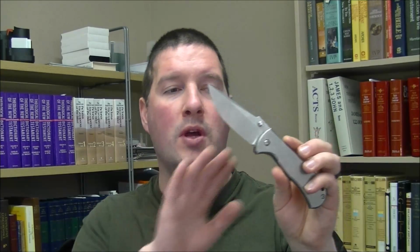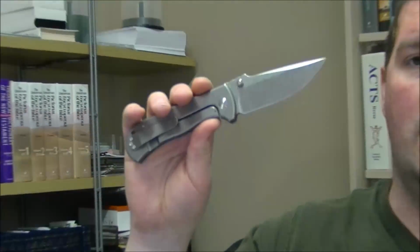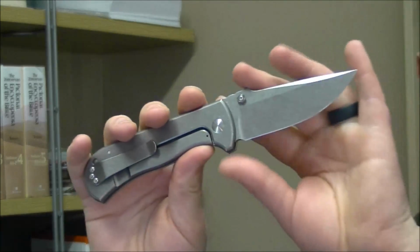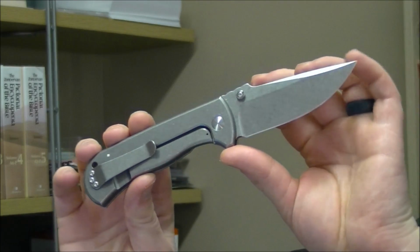All right, so let's get back to the actual knife in question and focus in a little bit on some of the details as we go through the knife. Let me move out of the way and zoom in for you. There you go. So there is the George Talos in a little more close-up view.